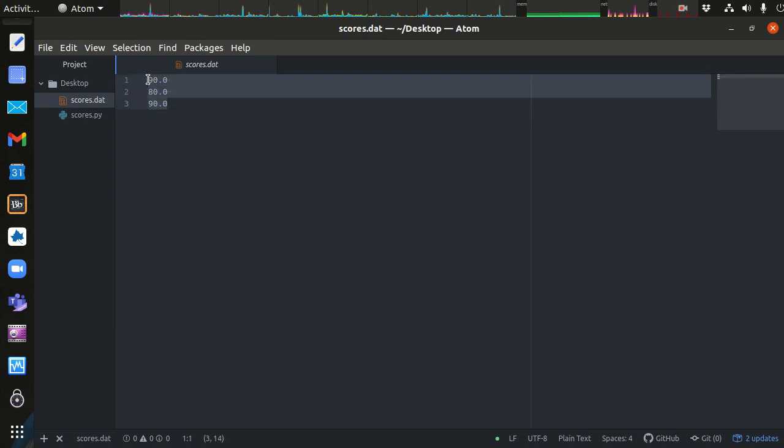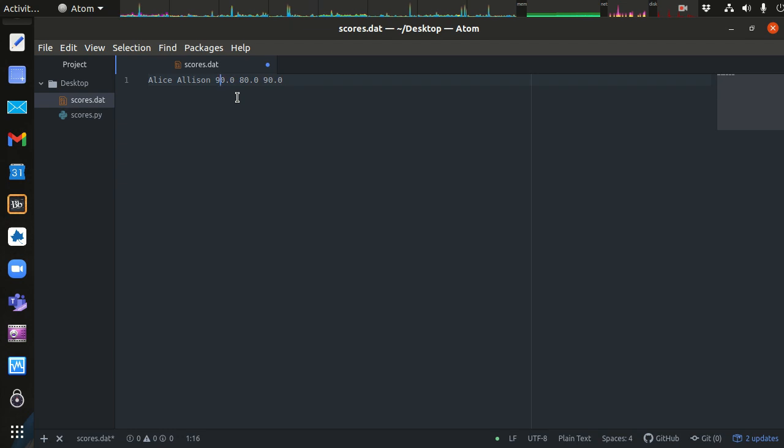One fairly straightforward way of doing this might be to start on each line with the scores, but we would have to have some way of separating them. So we would want maybe a name, Alice, and we could just separate them with spaces.